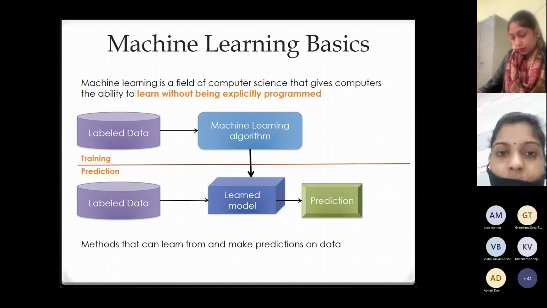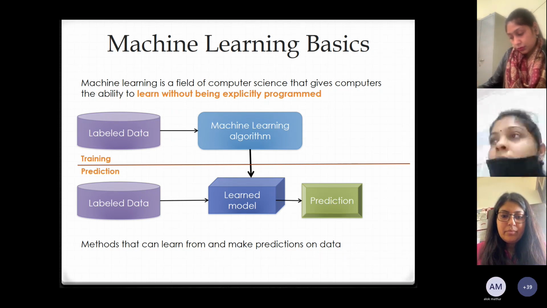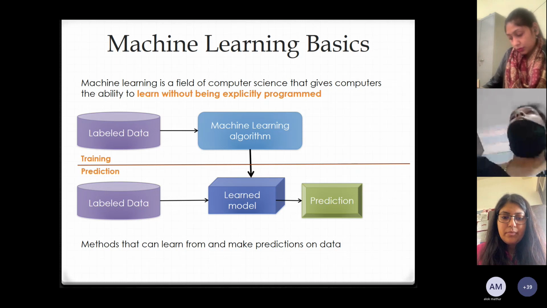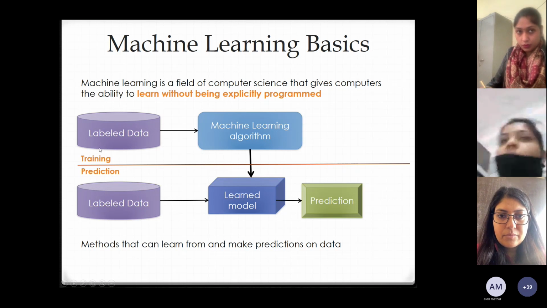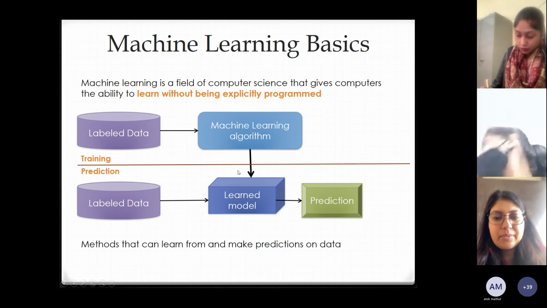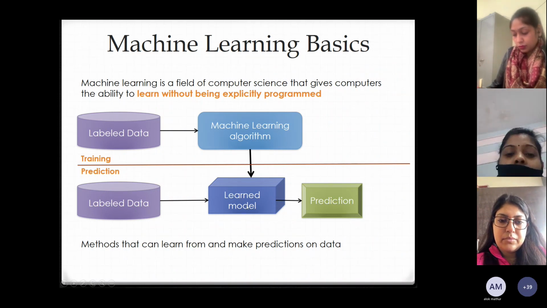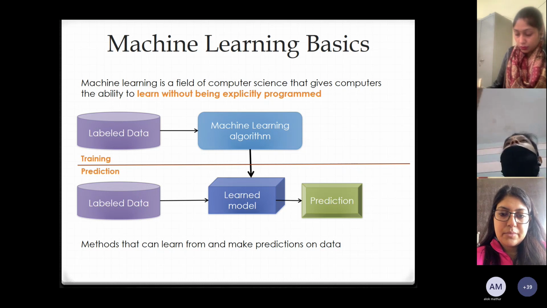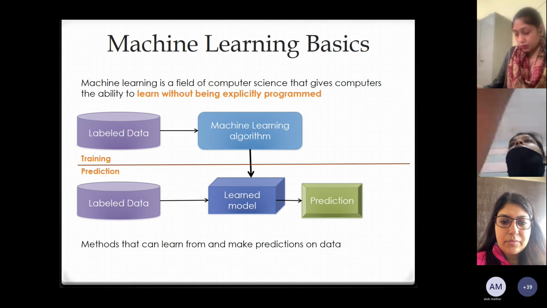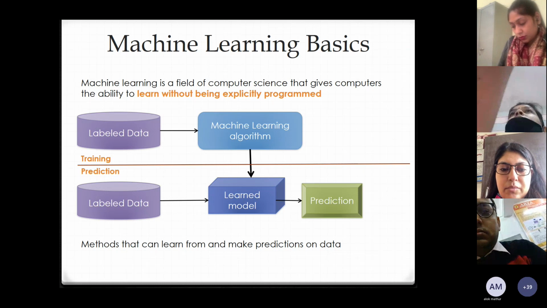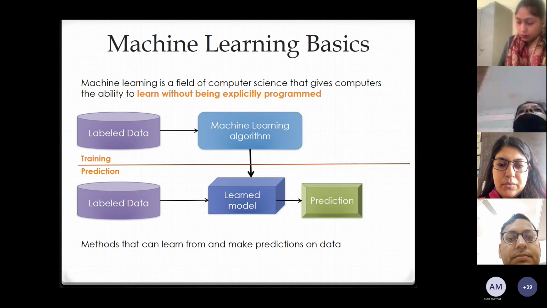The things will be available from the data, and this data we can directly use with the machine learning algorithms. These machine learning algorithms apply some learned model; the algorithms we have already covered. So with this labeled data, we predict. The same thing here: labeled data, learned model, we train the model, and then we predict something. Training means, for example, one example is x plus y equal to z. Z depends on the x plus y value. Whatever value comes from x and y, the z comes accordingly.